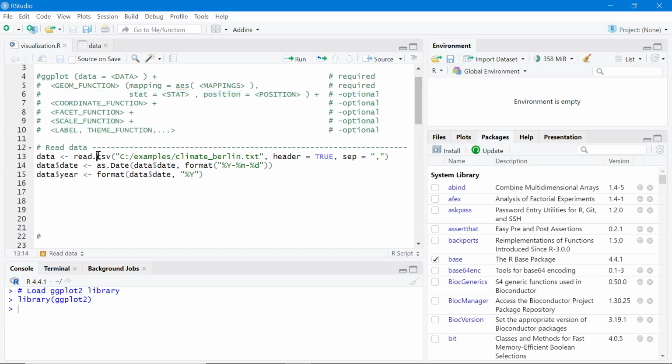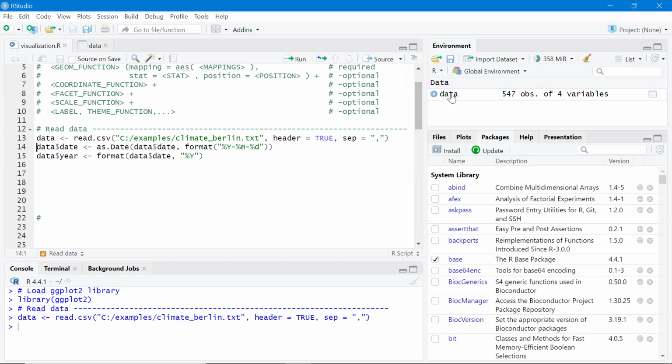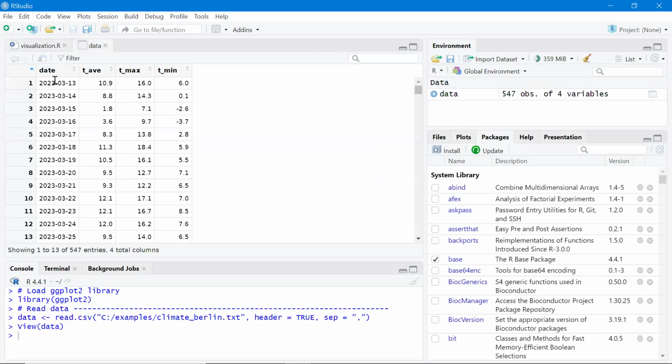So now let's read the data. Here I downloaded the data and put it in this folder, and the data has a header and the separator is comma. Control Enter. Let's explore the data. The first column is date, the second column is average temperature, this is maximum temperature, and this is minimum daily temperature.